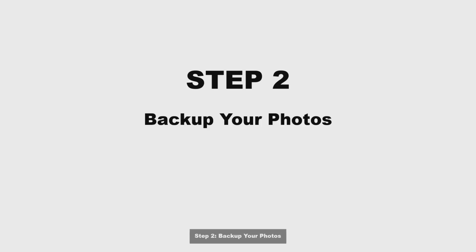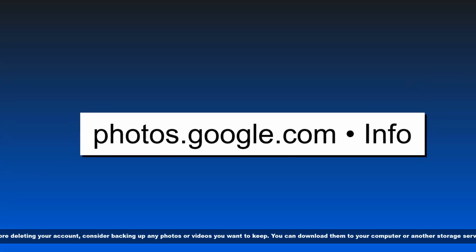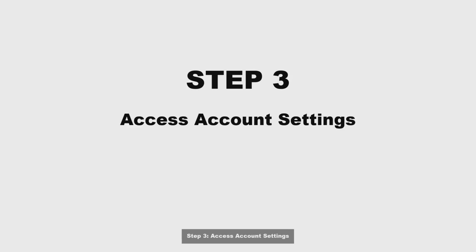Step 2. Back up your photos. Before deleting your account, consider backing up any photos or videos you want to keep. You can download them to your computer or another storage service. Step 3. Access account settings. Once signed in, click on the settings icon, usually represented by a gear symbol in the top right corner of the page. This will take you to the settings menu where you can manage your account.